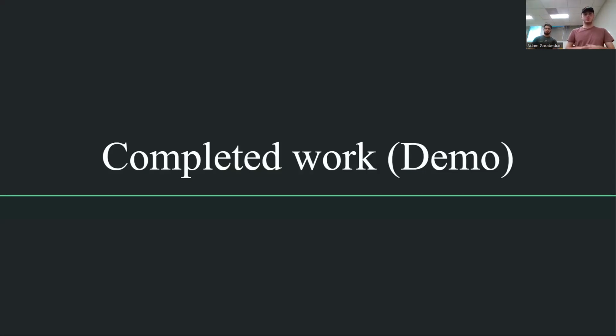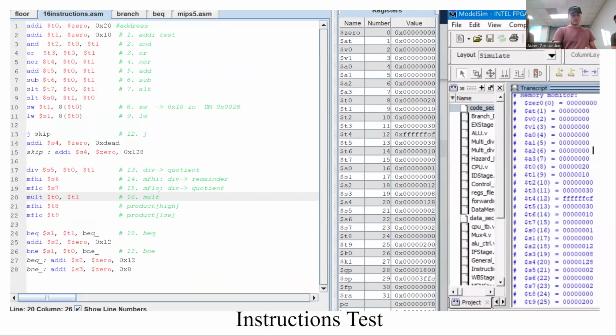So now we'll move on, just to quickly show our results for the major components. This is the instruction test, based on our instruction ISA support. We have 16 different instructions, all listed on the left side, all the R type here and jump here. And this is the multiplier or divider testing, and the last one is the branch test, the control hazard test.